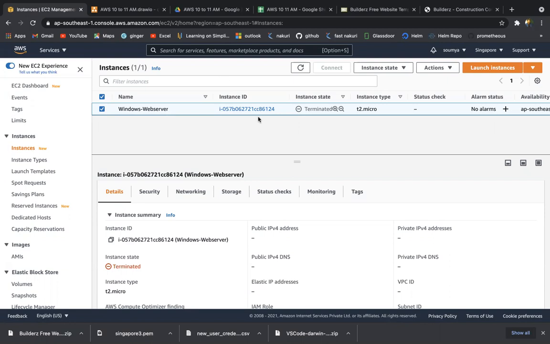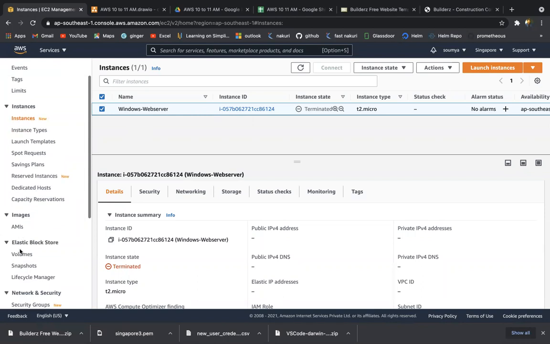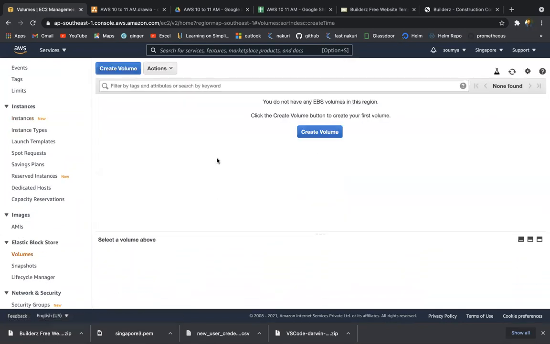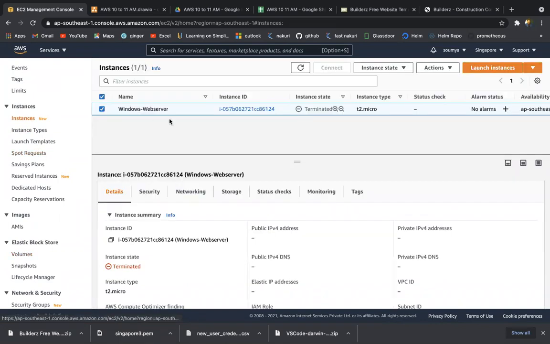Hi, Karthik. Yes, Vivek. Currently, you terminated that web server, right? After that, are the files there, or will they be deleted? It will be deleted. I did not take any backup. See here, I did not take any backup. So right now, not necessary. So it is deleted. Okay.